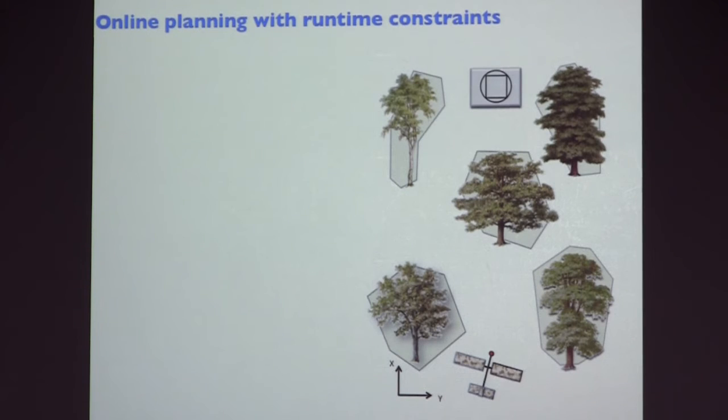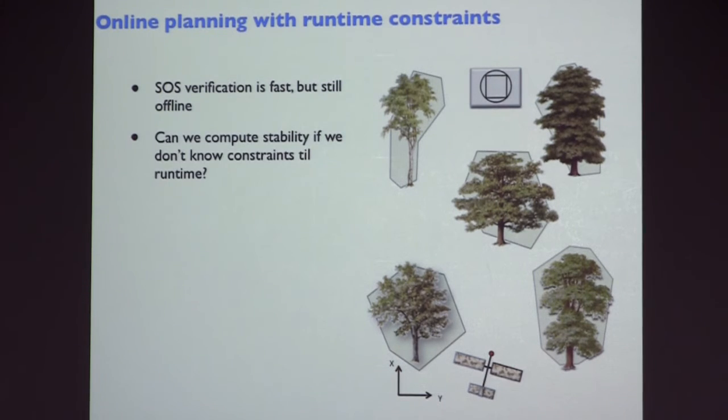You can do it. We're increasingly making it work. We've got a project alongside Sean's project where we're trying to do fast flight through forests, and we're doing these same computations now. If the constraints didn't become known to us until runtime, suddenly we're just told there's a tree in front of you, what do you do? The sum of squares verification I talked about is fast, but it's offline so far. It's running on my laptop, not on an embedded processor or whatever. So can we still do all this provably stable flight?